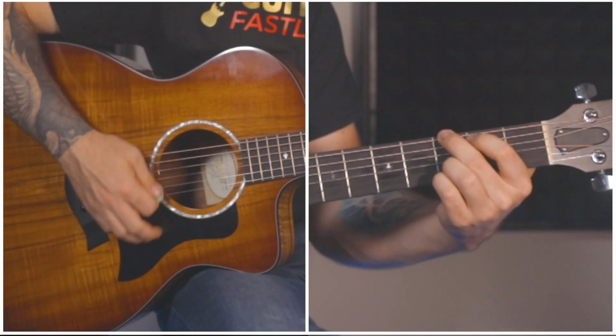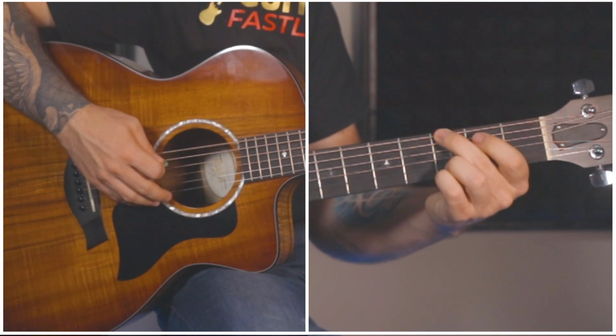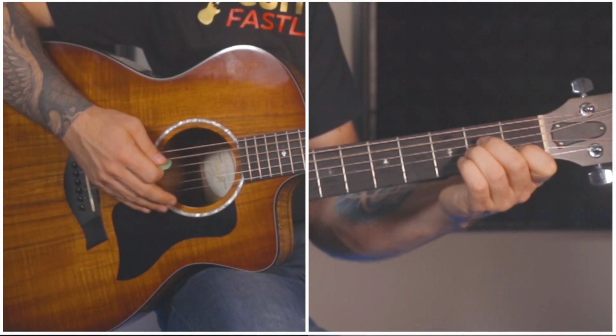Chords are usually named by the lowest pitched note in the chord. For example, this is the G major chord. The lowest note is on the 3rd fret of the big E string. This is a G note. For another example, this is the A minor chord chart again. The lowest note is the open A string. That's an A note.